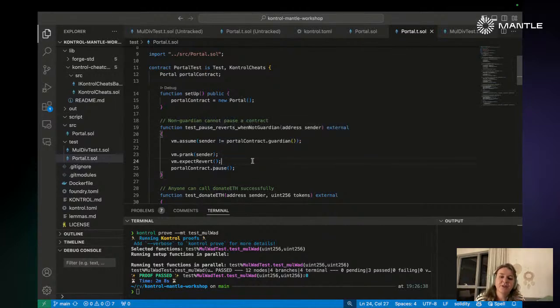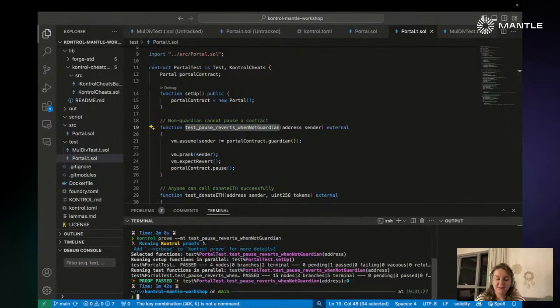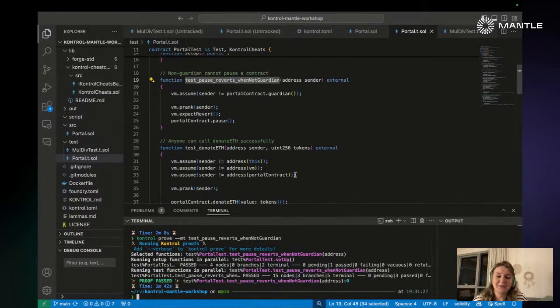And we also provide the expectRevert cheat code because we're actually expecting this to revert. So now if we run kontrol prove with match test and we provide the name of this function, we will see that it passed as well, because this function actually is implemented correctly, although it's also pretty simple.